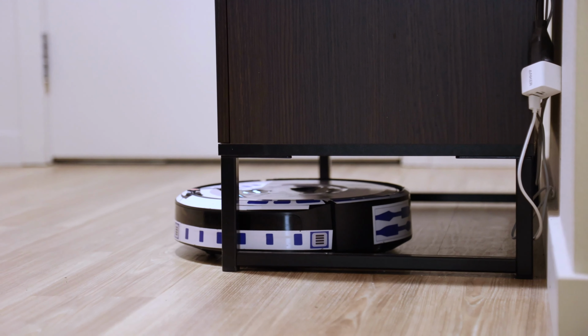The i7 is able to store 10 different floor plans, so hypothetically, if you lived in a 10-story house, you could carry it upstairs and it would remember where it was. Overkill for most people, but it's still a convenient option to have if you live in a multi-story house where you just have it run on one floor and then you can carry it up to the next one and it'll remember the unique layout of that floor. Since it's just a few inches off the ground, it's able to get into some spots that you might miss if you were just manually vacuuming.